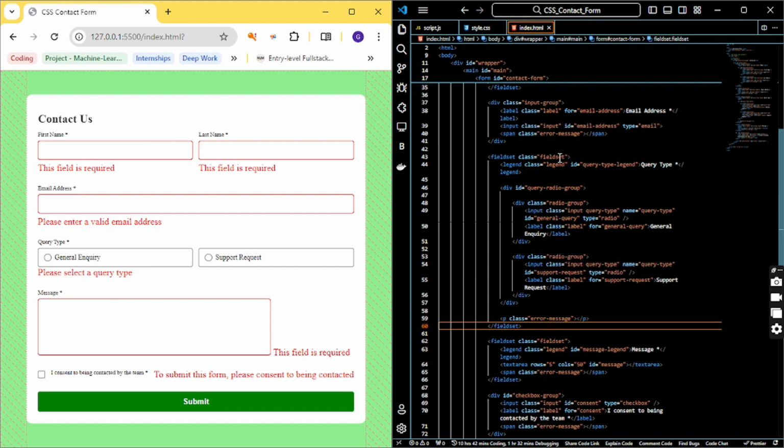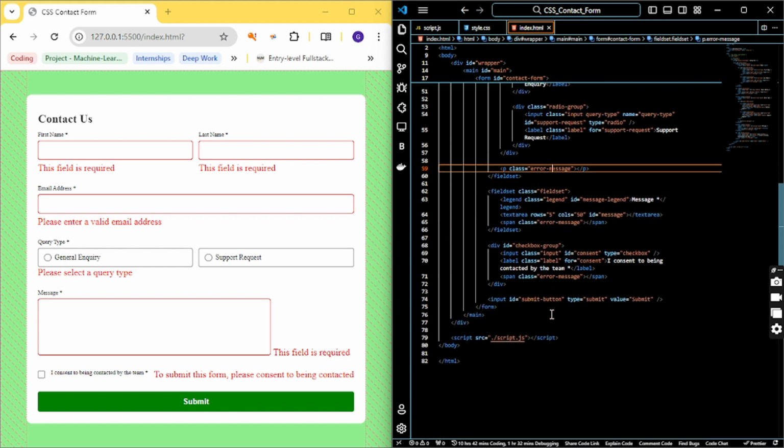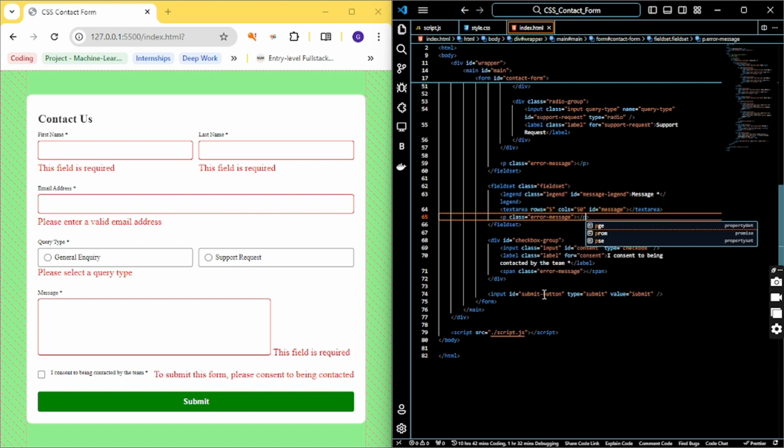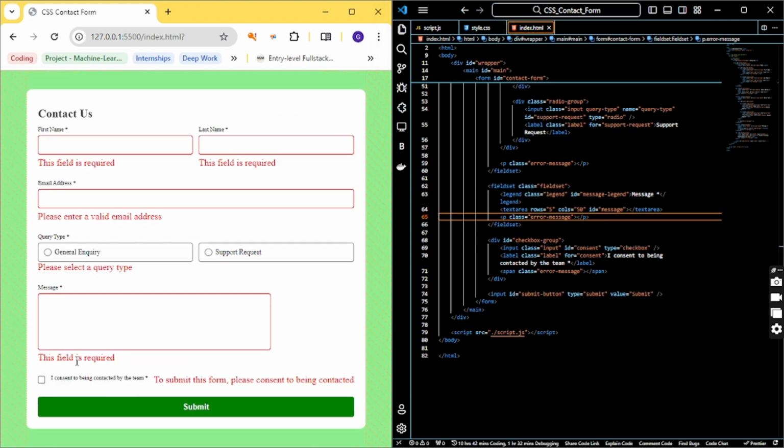Okay, because the field is not properly structured. So how about we put the error message of, okay, no, not this, let's see this. So let's make this a paragraph and see what it gives us. Okay, so that has given us what we needed, same as this. I will be reducing the font size of each of these error messages. So let's make this a paragraph as well.